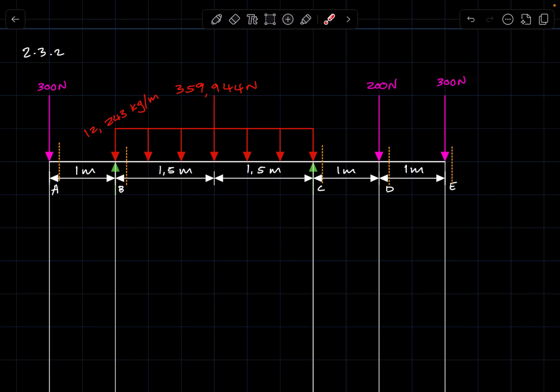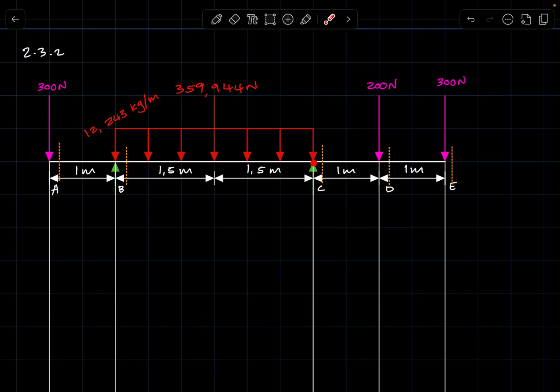By that I mean, you look at your critical points, then you look at if you have a UDL on the immediate left. If there's no UDL on the immediate left, you leave the one sectioning line that you've drawn on the right hand side. So you do the same thing here. There's no UDL here, so you leave it as it is.